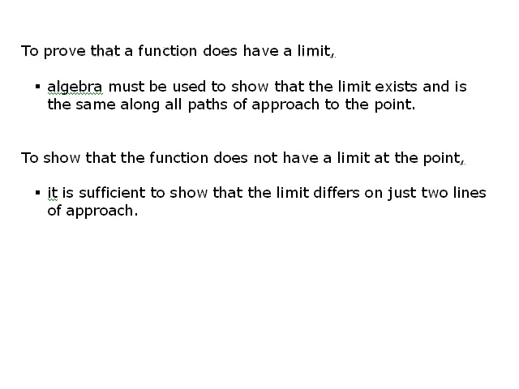To do this, you must use algebra and some tricks to show that the limit exists and that it is the same along all paths of approach to the point. If you want to just show the function doesn't have a limit at the point, all you have to do is show just 2 lines of approach. You don't have to disprove it along every line. So if you're very clever and you can figure out 2 lines where the limit will be different, then you're done.